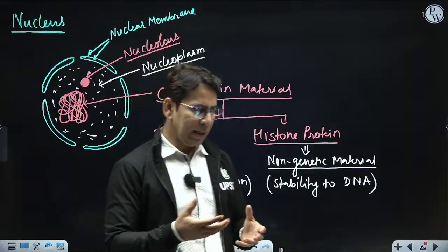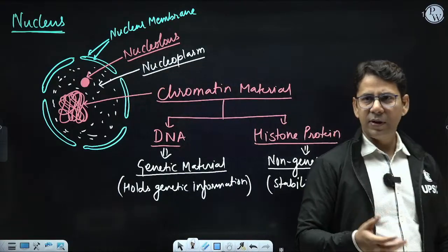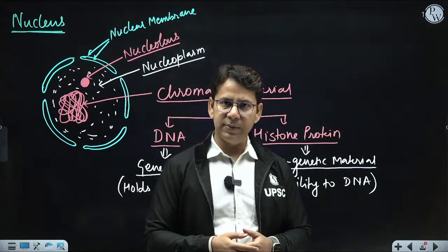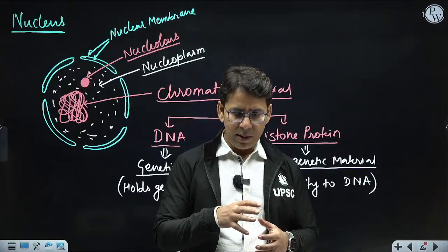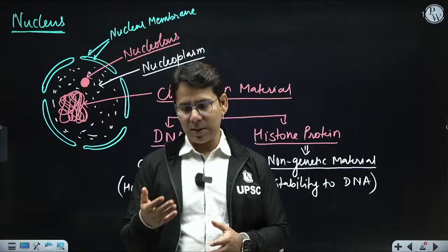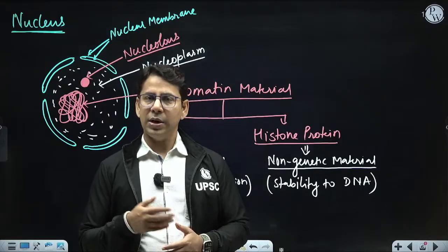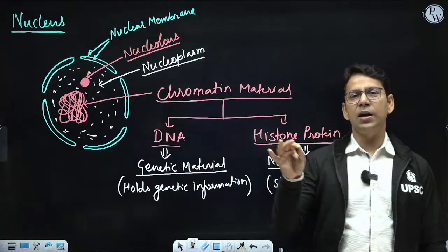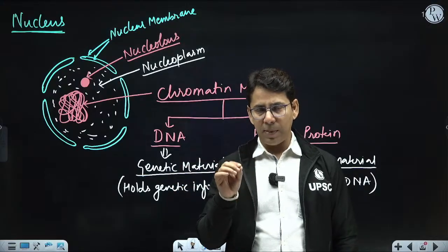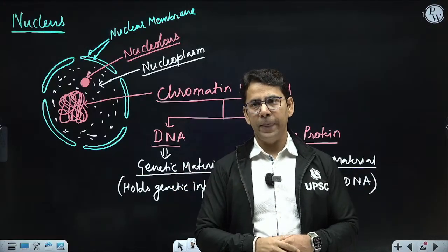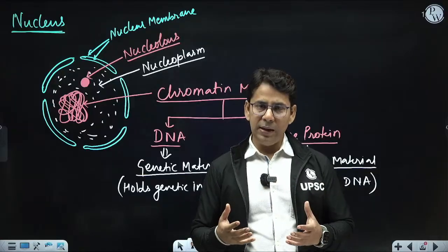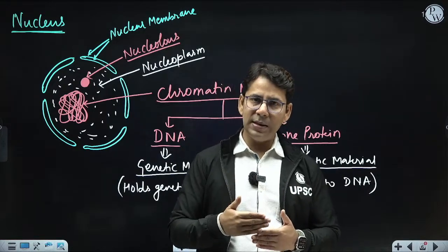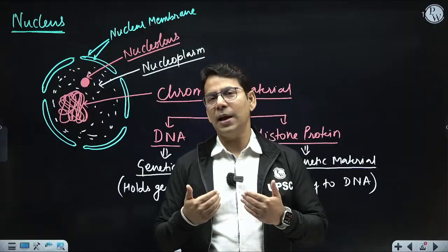You know, DNA is like your mark sheet and certificate. In our academics, once we pass 10th class, 12th class, graduation, we get a mark sheet and certificate. And you know that our mark sheets and certificates are unique. No two persons' mark sheets can resemble each other. It can never be the same. Similarly, DNA can never be the same. My DNA is unique and nobody else in this entire world will have the same DNA as I have.